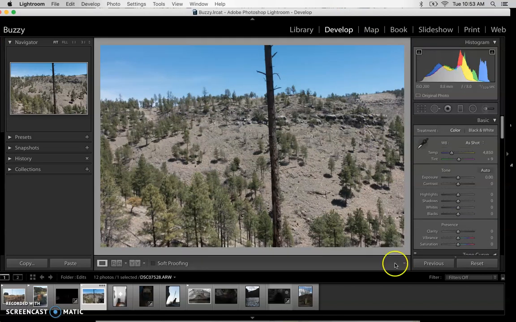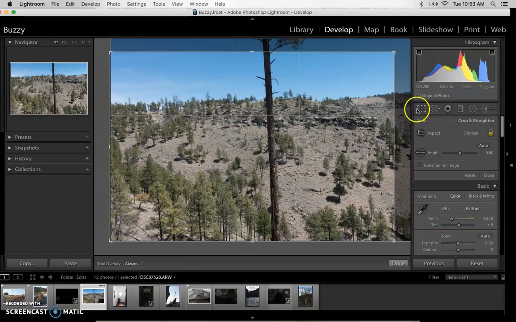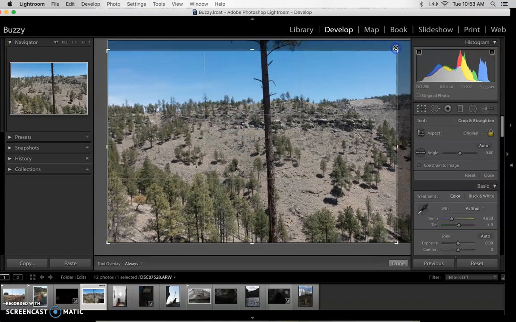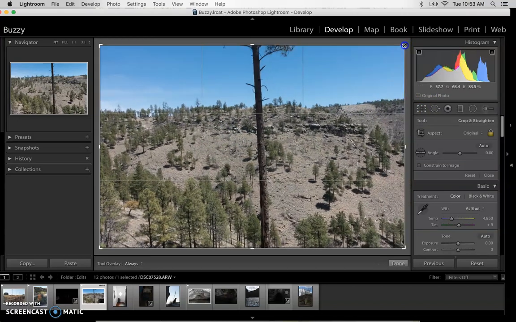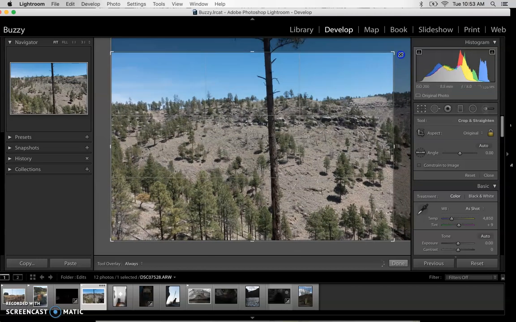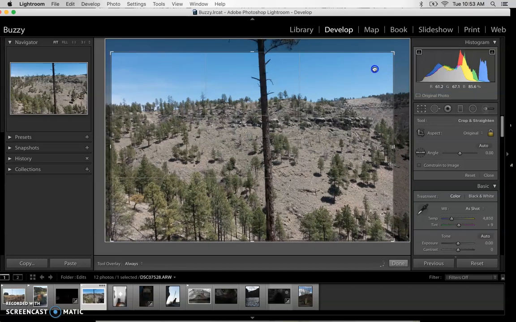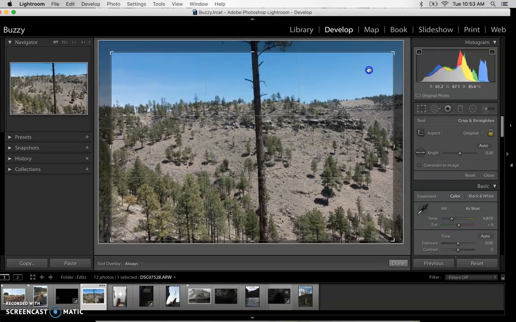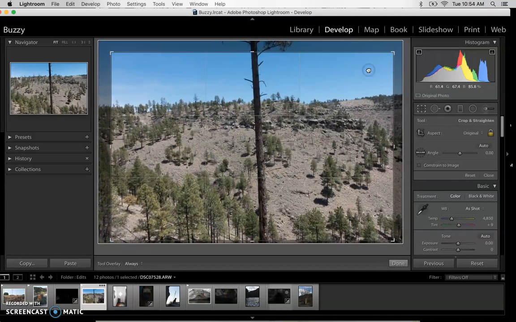The good thing about this is, if I were to shut down Lightroom, go away for 2 years, come back and say, oh, I like this photo, but why did I crop it this way? I could go back, hit the crop tool, and change the crop. I could go back to the original if I wanted, because remember, it's non-destructive. I do like the crop, so I'm going to drag it in like that. And I want to keep that tree right in the middle, so I'm going to drag the crop over like that. That looks good to me. So I'm going to hit return.